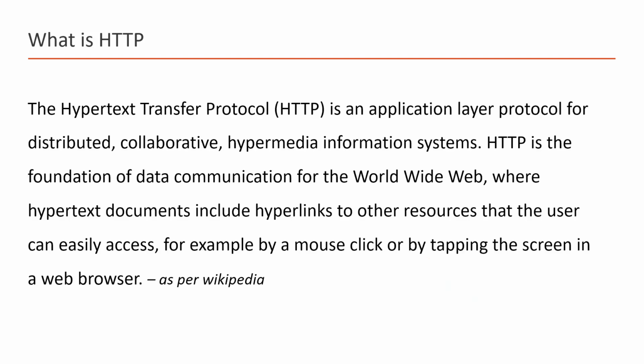So what is HTTP? As per Wikipedia, HTTP is an application layer protocol for distributed, collaborative hypermedia information systems. What does distributed mean? It means the client and server structure is always a distributed application. You do not know where your server is, but you can always access that server by using your browser. Your browser is in one place and your server is in another place. Again, for a large project, your server is also distributed across multiple places. So based on your region, you will get the data from the nearest server. And this is how distributed communication works. And this communication is possible only by using the HTTP protocol.